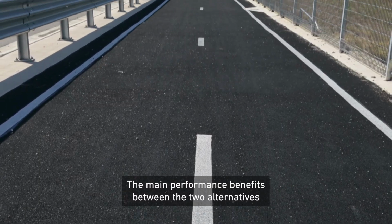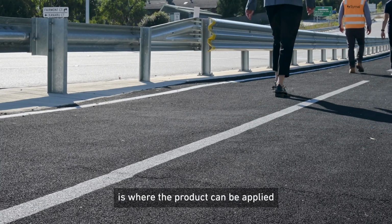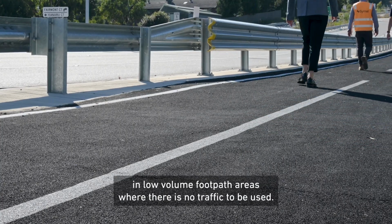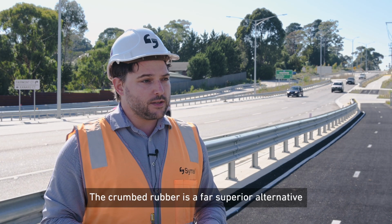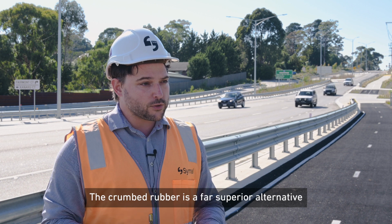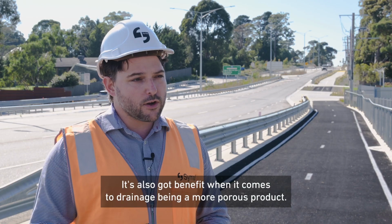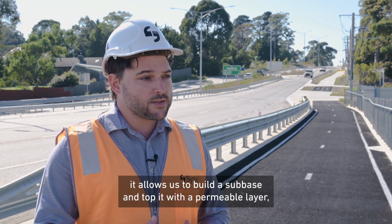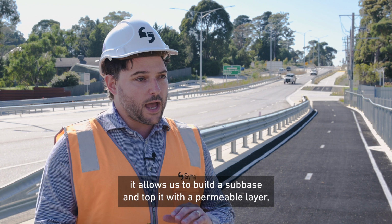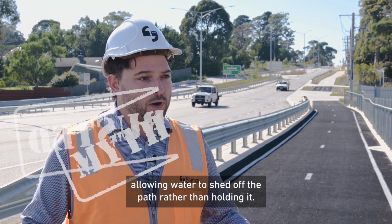The main performance benefits between the two alternatives is where the product can be applied. In low volume footpath areas where there is no traffic to be used, the crumb rubber is a far superior alternative because of its flexibility in application. It's also got benefit when it comes to drainage, being a more porous product. It allows us to build a subbase and top it with a permeable layer, allowing water to shed off the path rather than holding it.